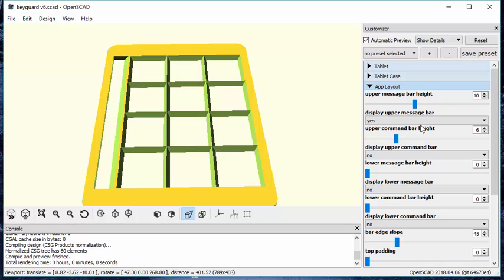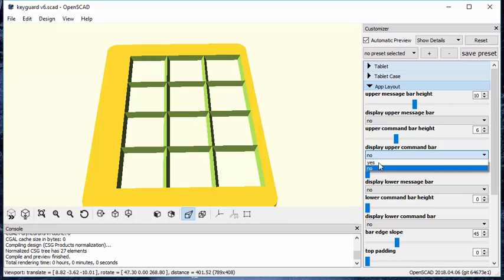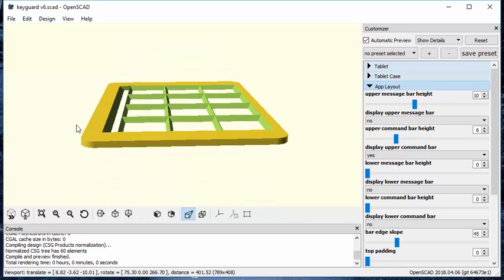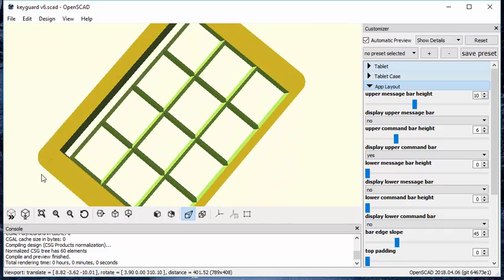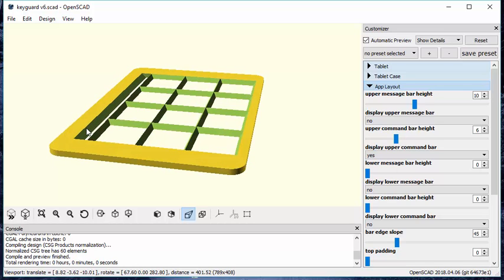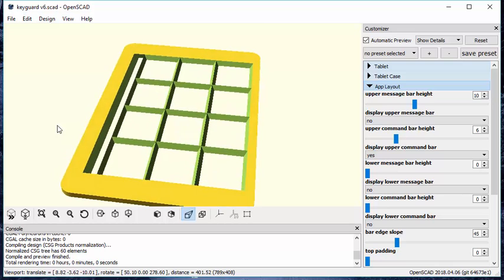So we can see the same thing if we looked at, for example, let's cover up the upper message bar and let's display the lower message bar instead. So we see that displayed, and if I angle this up, maybe a little hard to see, it looks just dark here, but this inside edge is sloped at 45 degrees.